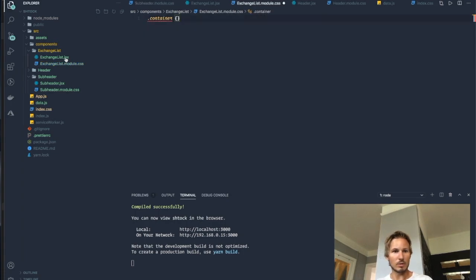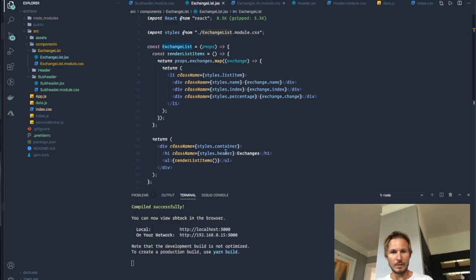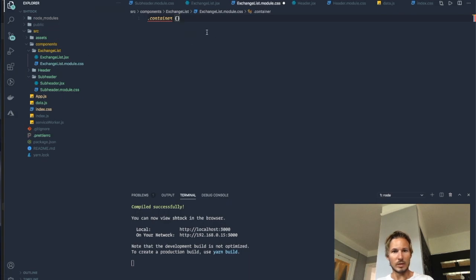So let's get started with the header, and we want to say that this container is going to have a padding of 8 pixels.